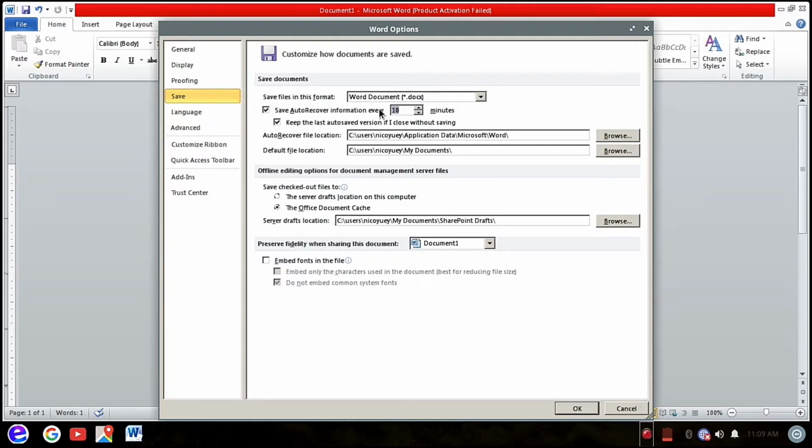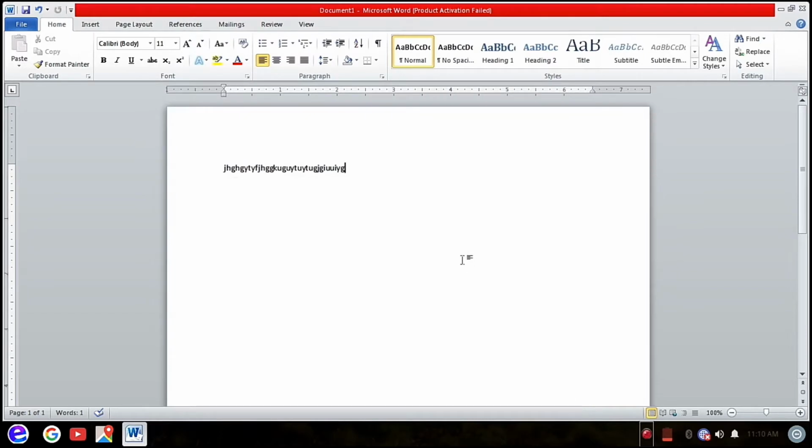However, if you want to save as much as you can for auto recovery, you can set it to 2 minutes or even 1 minute, okay? So, but this, I would want it every minute. Once it's done, you click OK, and then that's it. Your file will be saved every 2 minutes. That will not be a very long time for something you write.